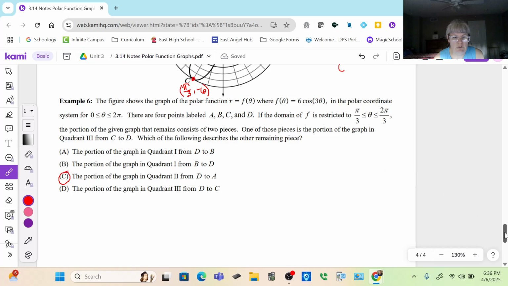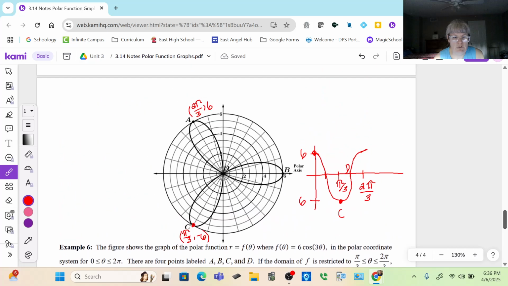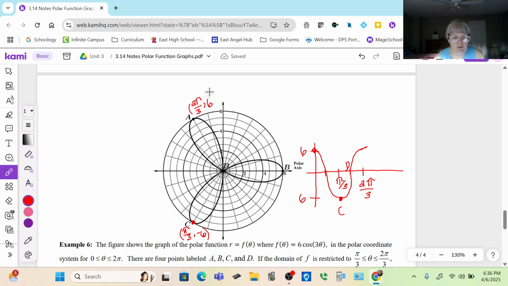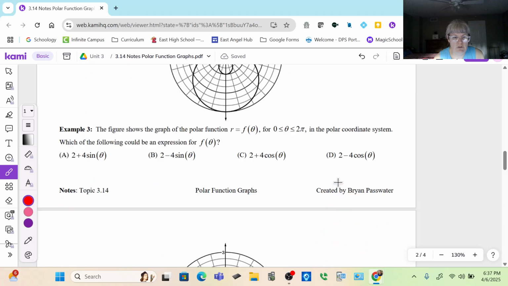So again, this will take some time. This will take some practice. Like I said, before I recorded this video, I did all of the examples in the notes, plus all of the homework problems, just so that I could try to explain this as clearly as possible. Do not hesitate to ask questions. Do not hesitate to sketch graphs. Do not hesitate to even just go ahead and find the values like we did on number 2.